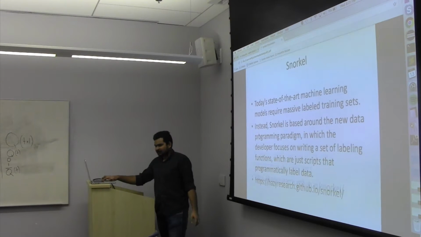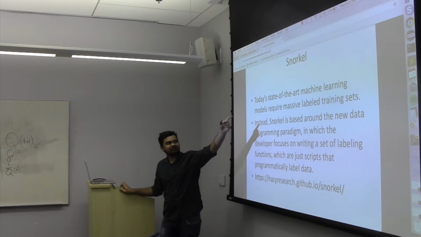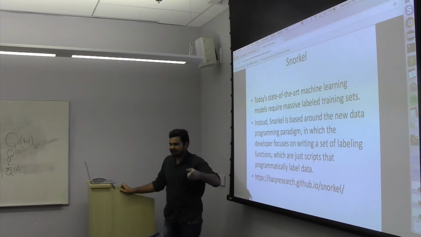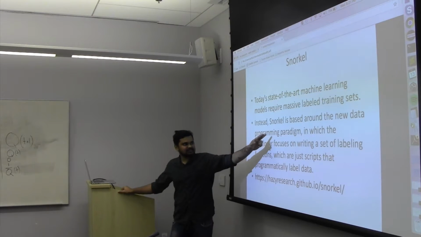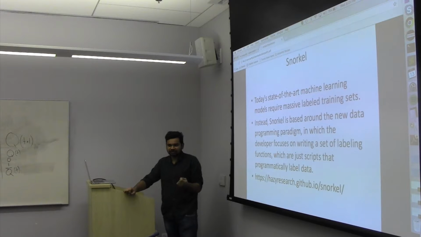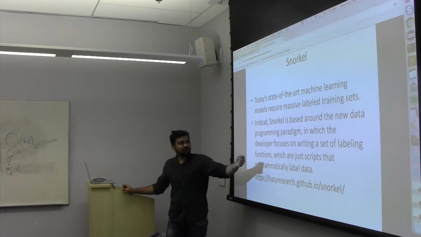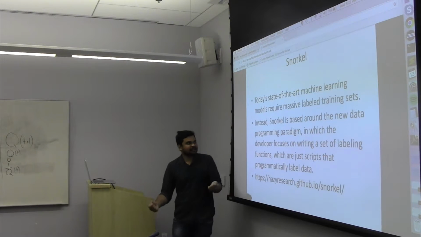Now this is something which I used at my work when I was working over there. This is a system developed by Stanford University, and the professor has been particularly working on databases. What we do generally is, when we get the data, we have labels with us. That is, we call it supervised machine learning. In this Snorkel system, we generally write scripts so that they generate the labels for the data. So this is majorly used if you want to perform your machine learning on your database yourself without any other considerations.